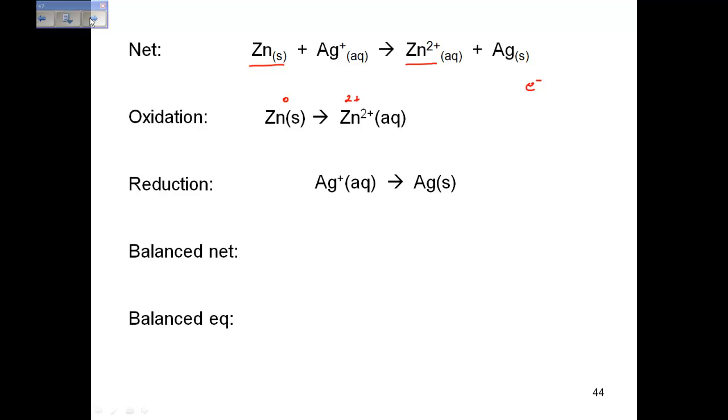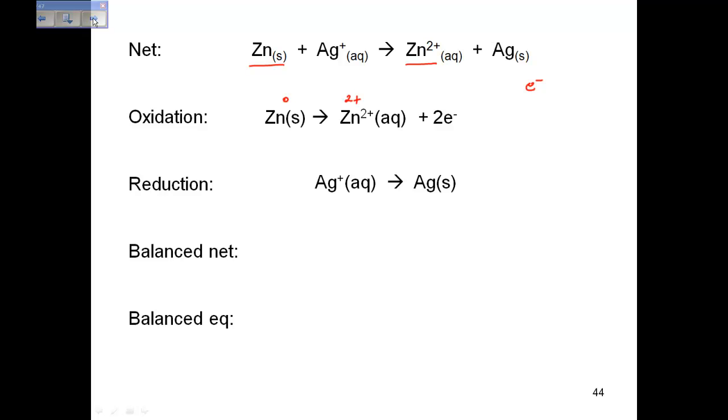0 and 2+ are not the same, so we need somehow to balance them off. They can either be both 0, both 2+. Doesn't matter what the charge is as long as it's the same on both sides. The only thing that we have at our disposal to balance that is electrons, which are basically -1. So I need to add that to the reactant side or the product side to get this to balance out. Looking at the charges, I'm going to add 2 electrons to the product side.